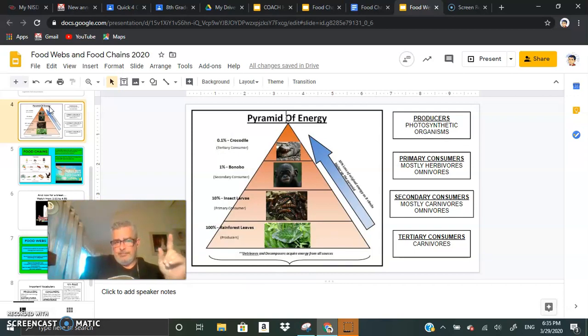That crocodile, again at the top, very small part of the pyramid at the top, that's where the least amount of energy is available. So the sun sends all of it down. That's why the biggest portion of the pyramid down there at the bottom is for the producers, because we lose 90% of the energy moving up from one level to the next. So the higher you go, the more you kind of have to eat in order to acquire the energy.